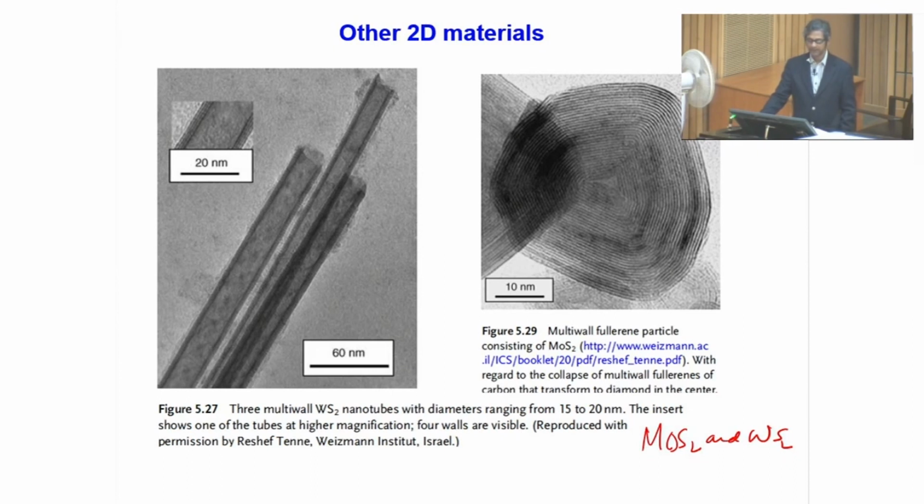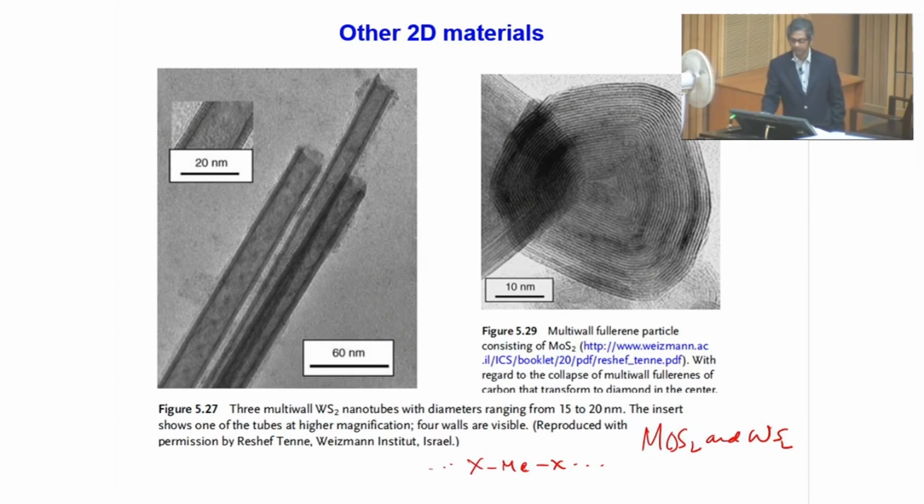The important thing is that each layer structure is like this, X, M, X, where X is sulfur or selenium and M is the metal, and this is repeated. So, within each triple package of layers there is covalent bonding. Outside this triple package there are van der Waals bonds. Hence, packages can be shifted against each other, and this is the reason why MoS2 and WS2 are like graphite, and technically they are used as lubricants.